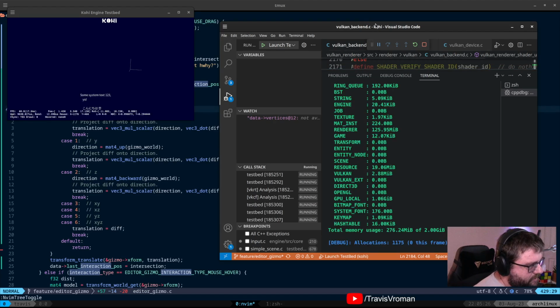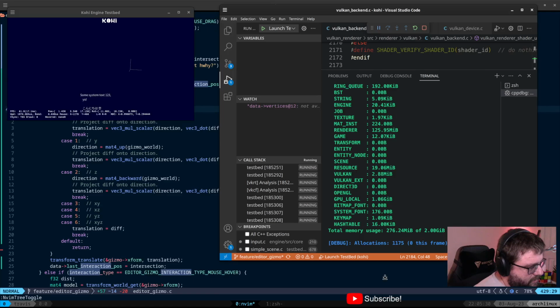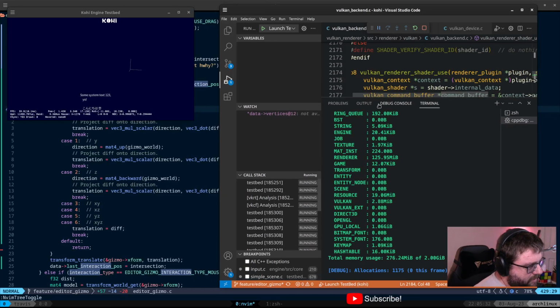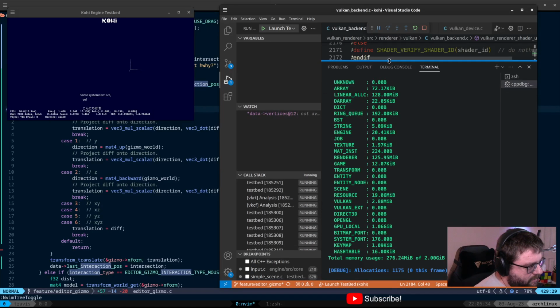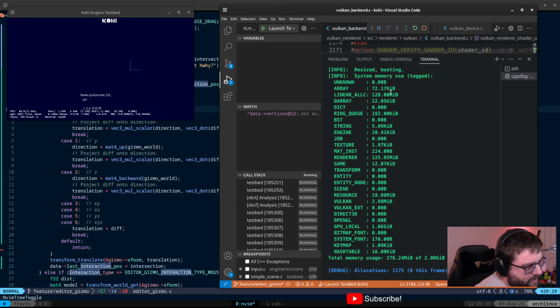This is a huge list, so I'm probably not going to be able to get it to fit on the screen, but I can try. There we go. Okay, so these are all the different tags that I have in the system for the different types of memory and allocations that are happening. And I actually keep separate GPU logging for that as well.